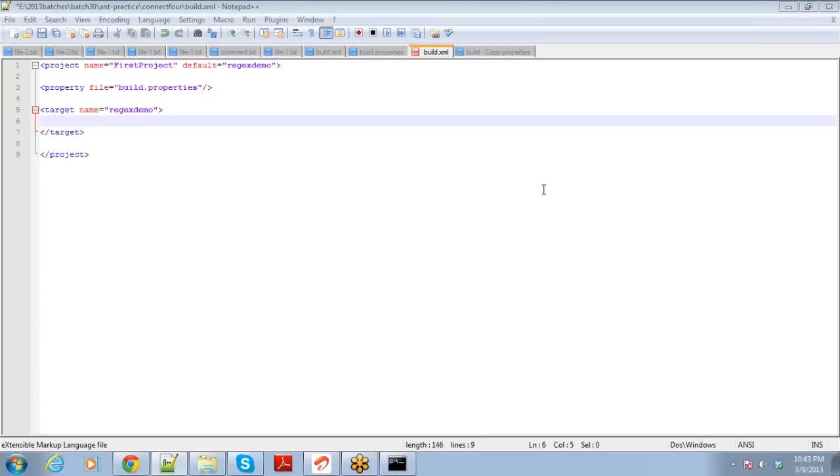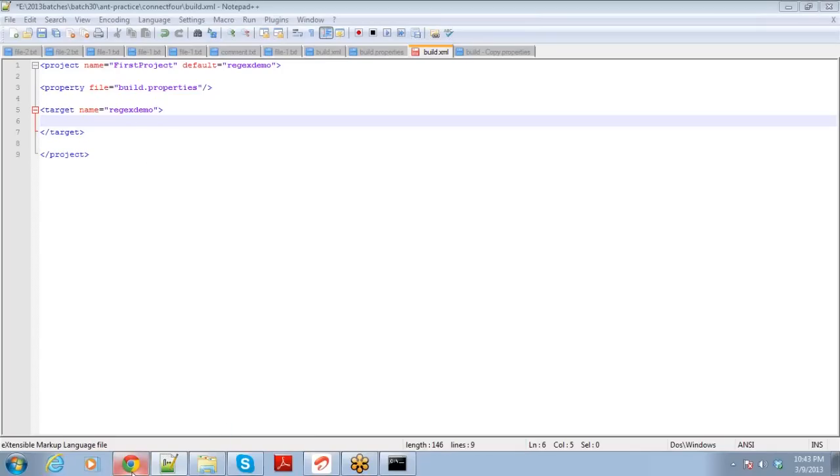So the question that we will understand now is how do I change the value of a property in Ant at runtime? How do I change the value of a property in Ant at runtime? That is the question we will try to answer now.